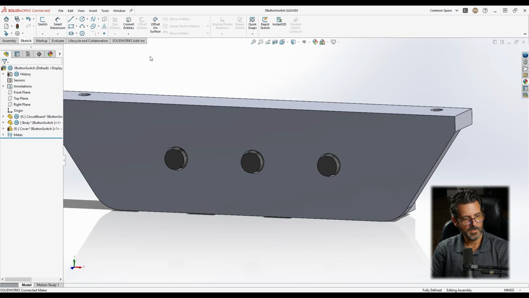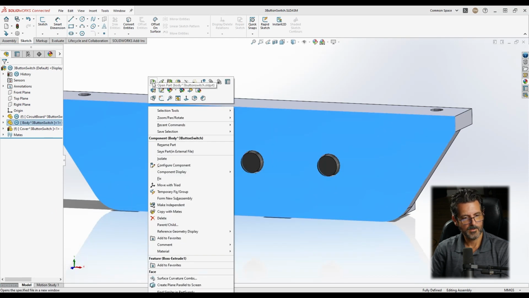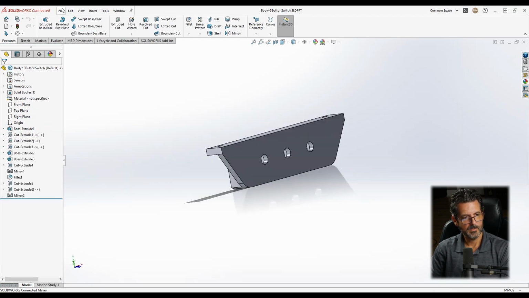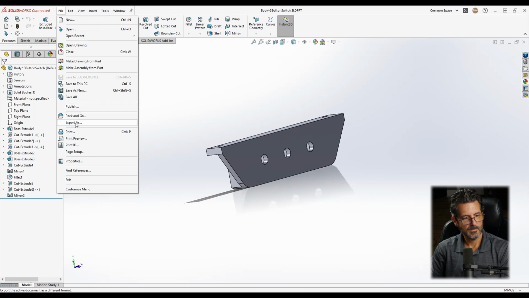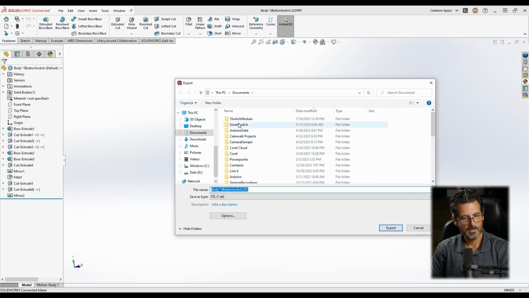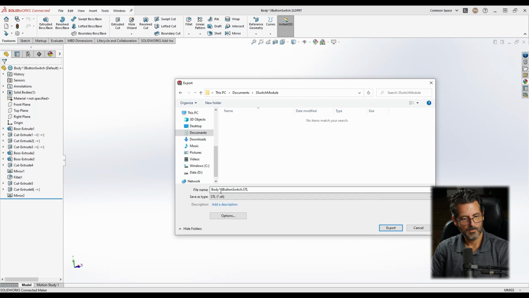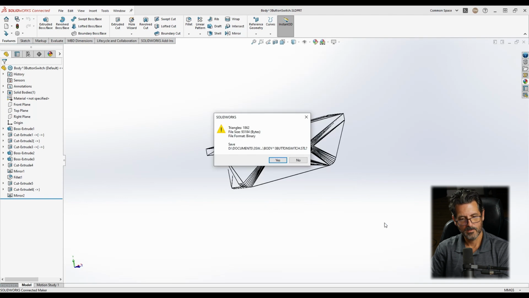And then if I want to open this now, I can open it and say File, Export As, and I will export it as body at that right there, and as an STL, that way I can 3D print it.